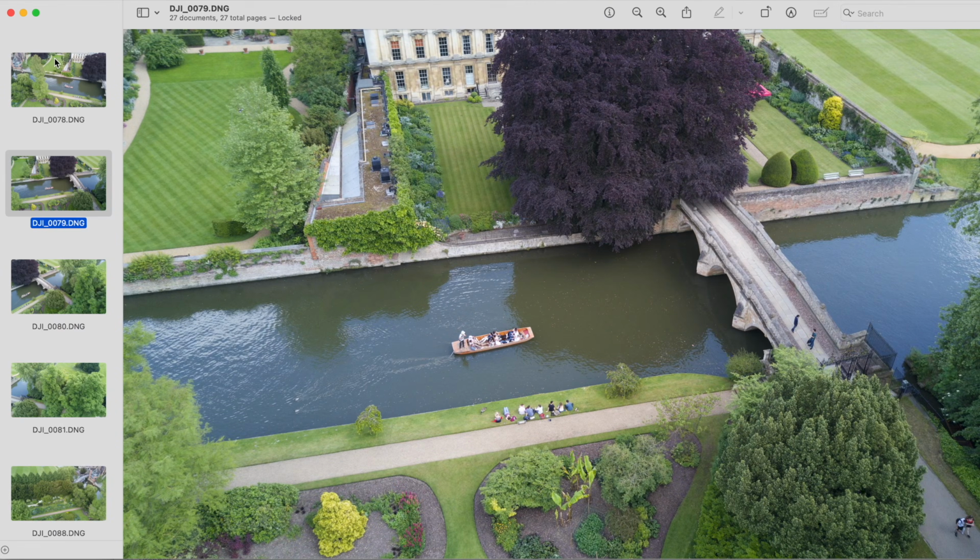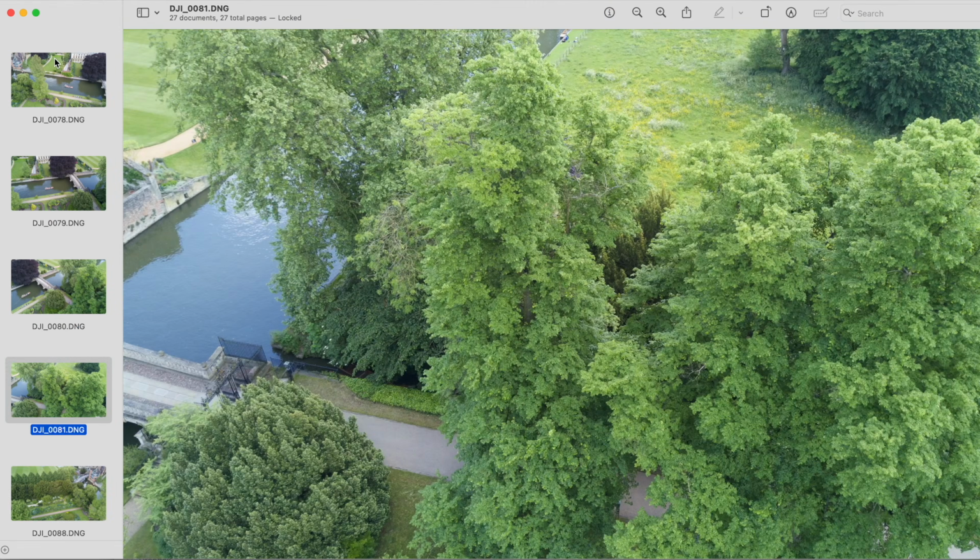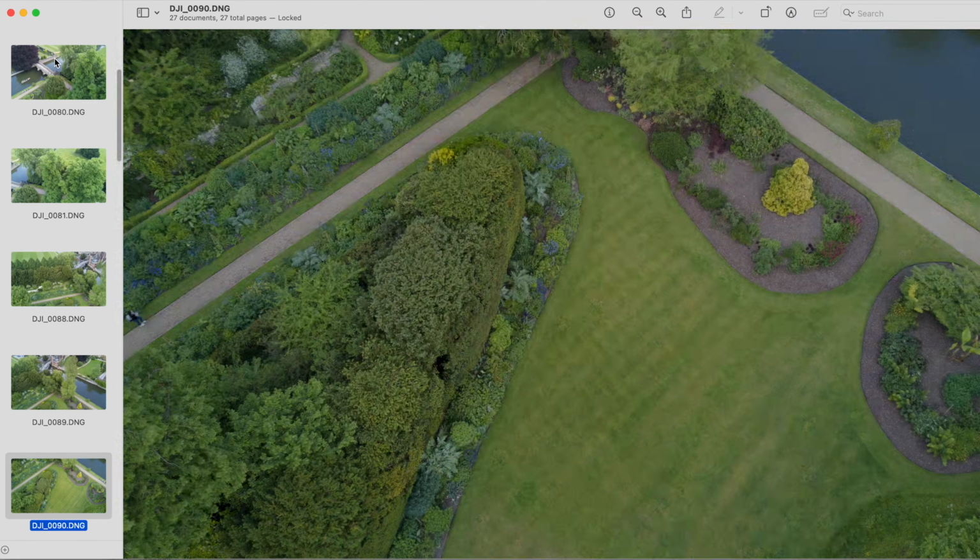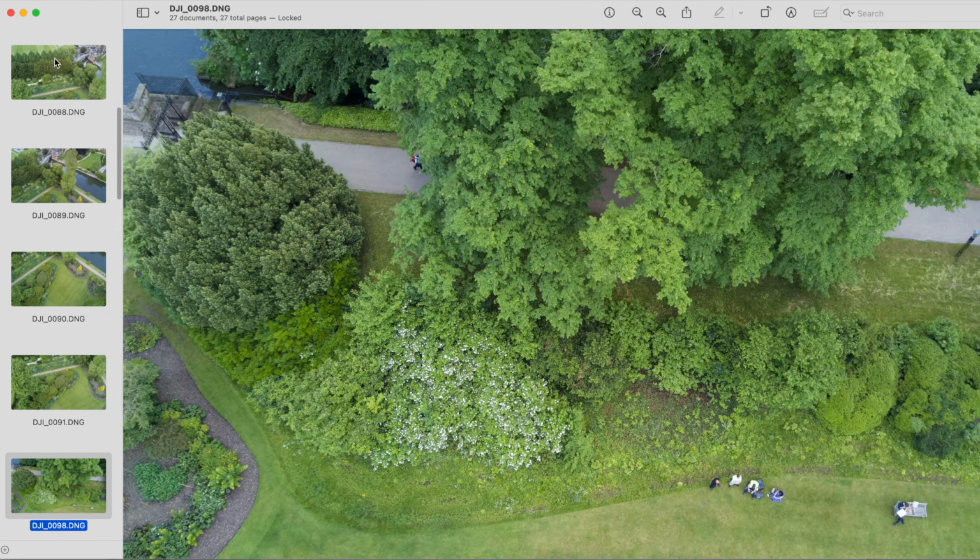So yes, while I said I wouldn't go into all the details of capturing the photos, it turns out there's actually quite a bit to think about. But once you've done it once and you've got the process nailed, it applies to any drone that you fly. Once you've captured your set of overlapping photos, it's time to stitch them together into a seamless 360 image.